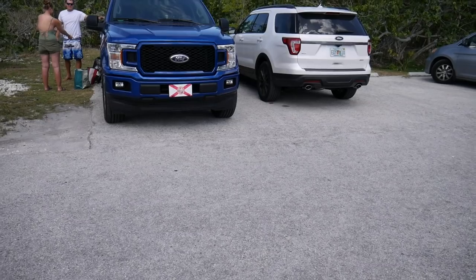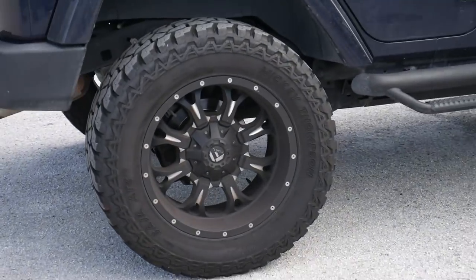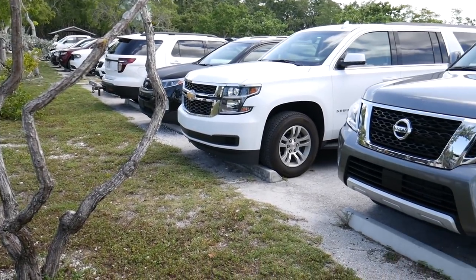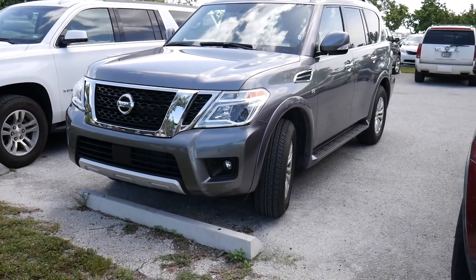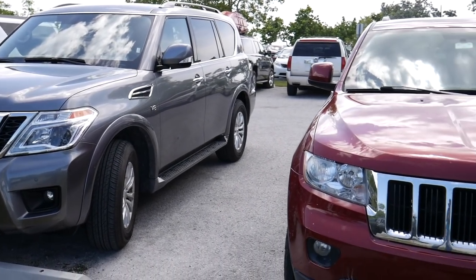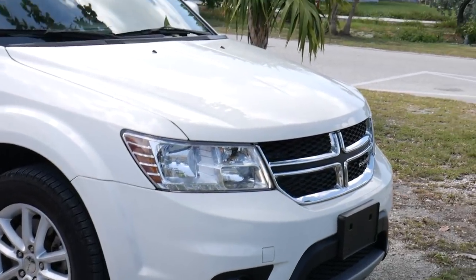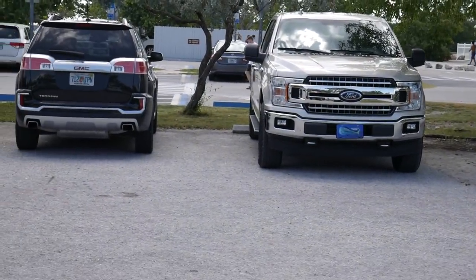What is catching my attention on the right, my head is turning right continuously, is this F-150 blue colored one. Really very nice. Just look at it and mainly look at those wheels. Gorgeous. Has so much presence, especially the LED light on the top. There is the Chevrolet Suburban, again humongous. This is a Nissan V8, and this car was also brought into India and given a track experience around the Buddh International Circuit. Motorbeam had driven it. I did not go for it. There's another Jeep, and there's a Dodge, Hyundais, a lot of them. And as usual, there has to be an F-150.